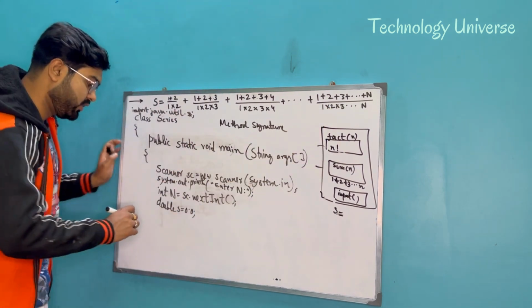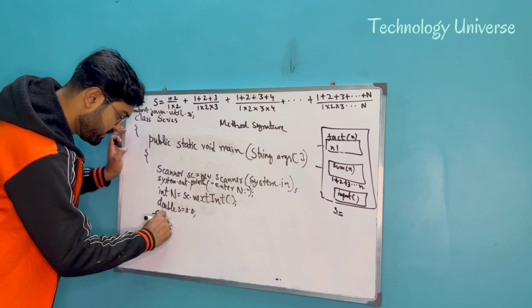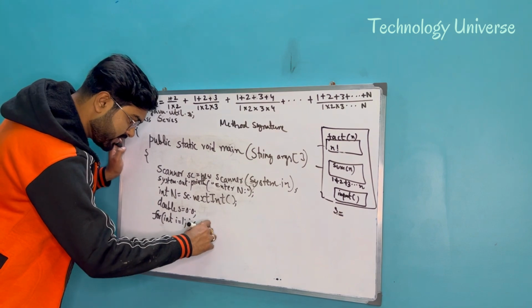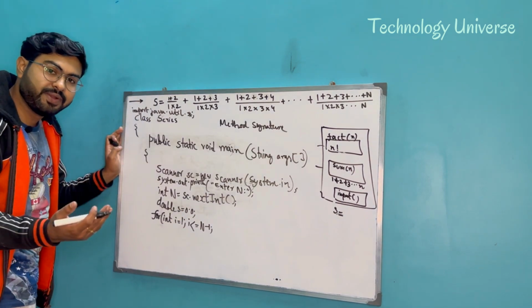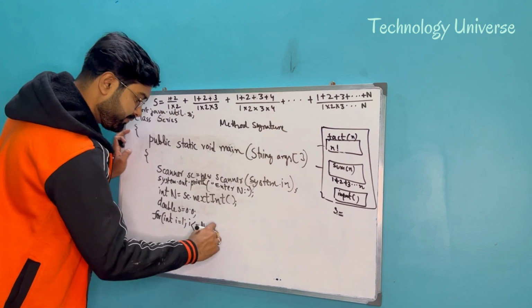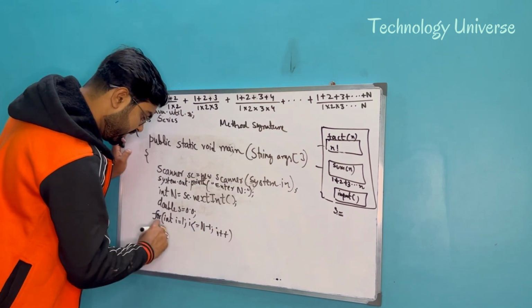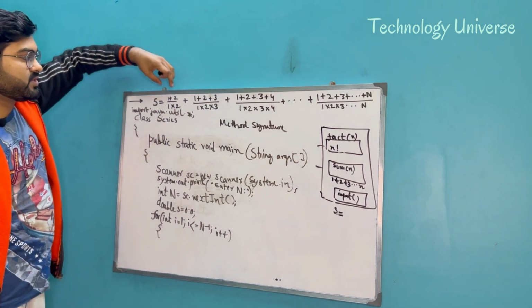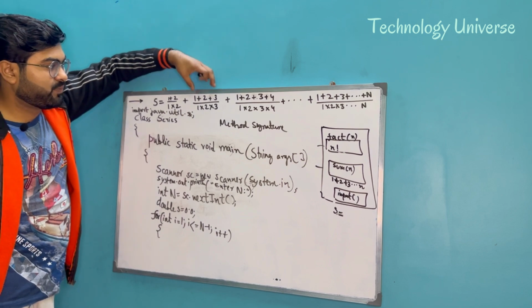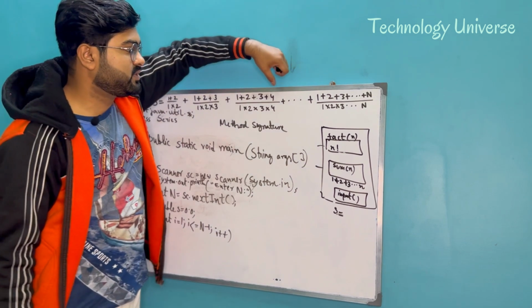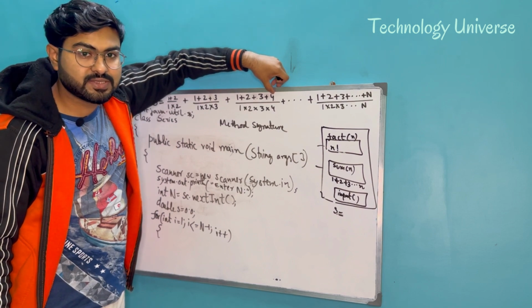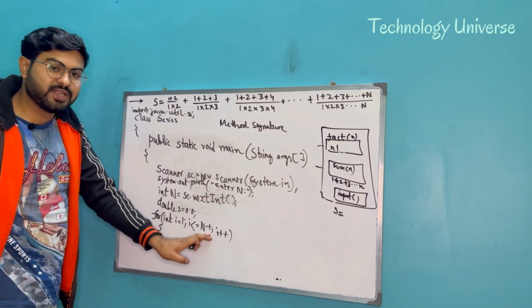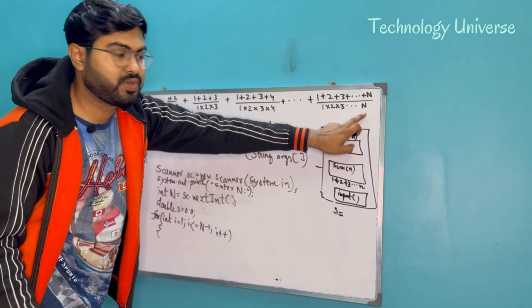There is a little bit of a trick that we have to apply for this problem. So I have to start the for loop from 1 and end with n minus 1, because the last one would be incremented by plus 1, so I would get n. If you are not getting that, please rewind and watch why I am saying that, because for the first term it is running up to 2, and for the second term up to 3. So whatever the term number is, plus 1 is the number up to which the loop would execute for calculating the factorial or the sum of the natural numbers. So that's why I am taking n minus 1. So it would be n minus 1 plus 1, that is n.